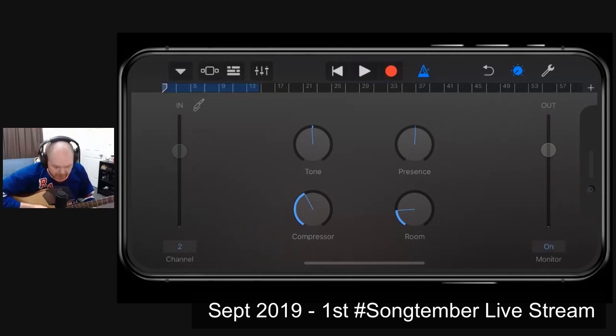I've already messed up. This is why we have multiple takes. I've got that second rhythm in the second part, so we're going to do that one again. I've just hit the undo button. We'll hit the record button and we'll try that one more time with feeling. Hopefully we get it right this time. Kicking in now.